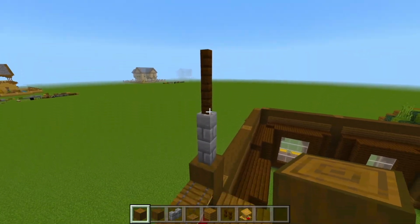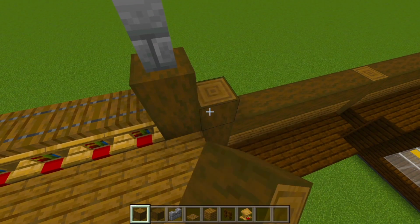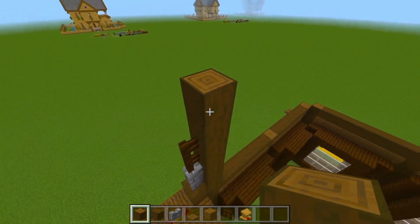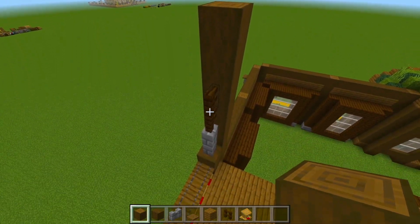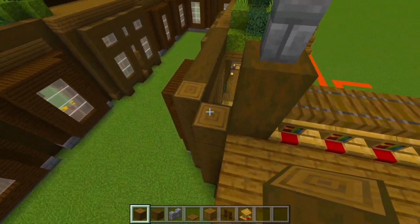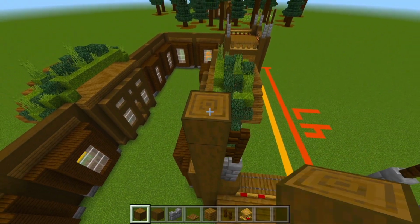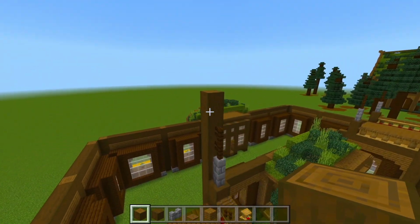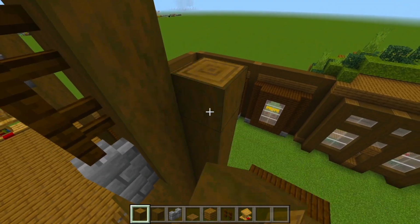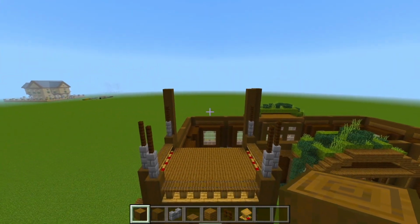We're going to be right behind this little pillar that we made. Right on top of where this log is, we're going to be sure to bring this up by 8. So you can see it is 2 blocks higher than where these fences are. Now, let's line up where this log is and do the same thing. And then where this log is as well. So we have 3 pillars brought up like that so far.